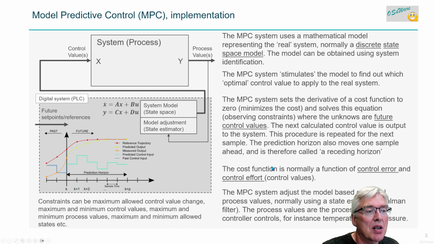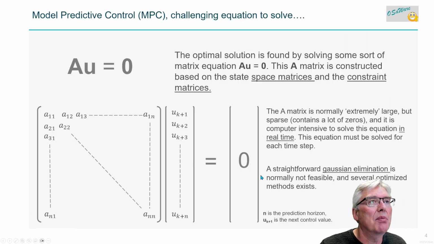And then I adjust it using a model adjustment, a state estimator, usually a Kalman filter can be used. So if my model is not completely correct, I adjust it based on process values. So I adjust my state-based models to get more correct. And also I compute for my whole horizon, but I output just this one, and the next time I compute this one. So it's a computing iteration all the time.